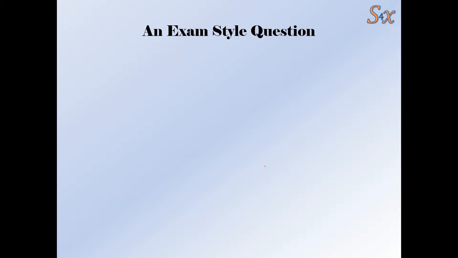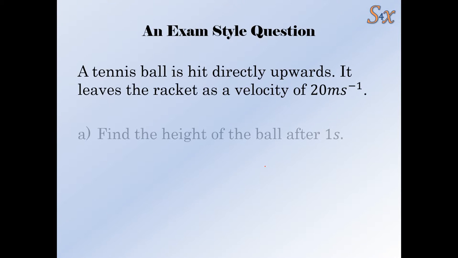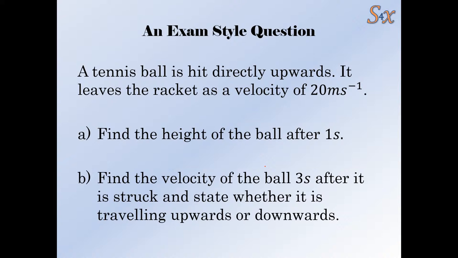So we've been over a load of examples there. Hopefully you found those useful for mastering SUVAT. And we'll now have a look at an exam style question, which is going to be very similar. It's just one for you to have a go at and see if you can set up the parts of SUVAT for yourself. So we've got a tennis ball that's hit directly upwards.